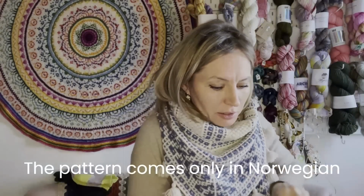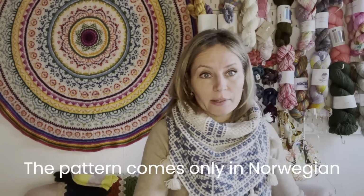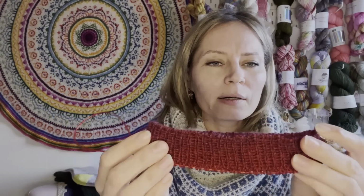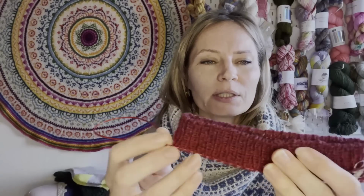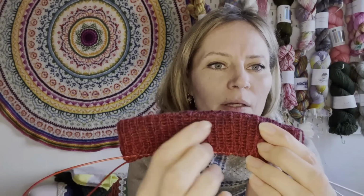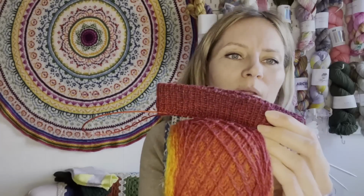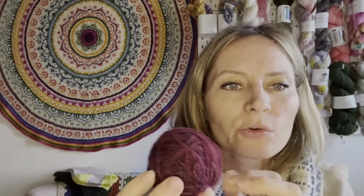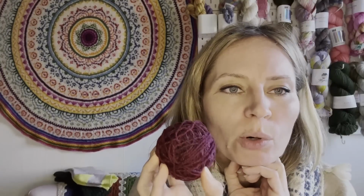So yeah, I started on that. I'm sorry, it's a long introduction to a couple centimeters of knitting. So this is what I did yesterday evening, late. Like I said, top down. You can see that the color is starting to change from this darker reddish to a more light red. And I omitted the purple bit because, even though I think purple is beautiful, I don't tend to go for purple for myself. So I have this ball that I have wound off so that I could get straight to the red.